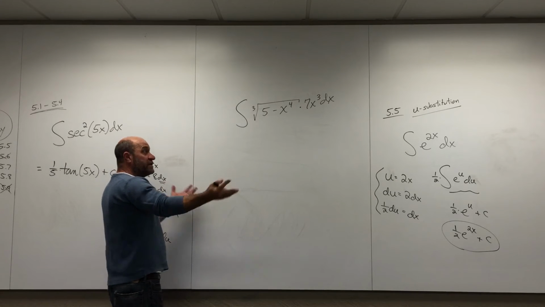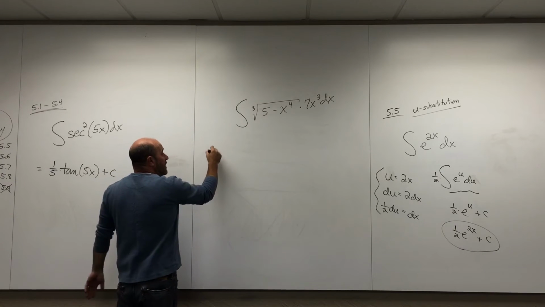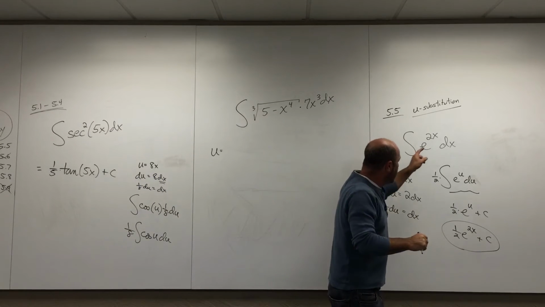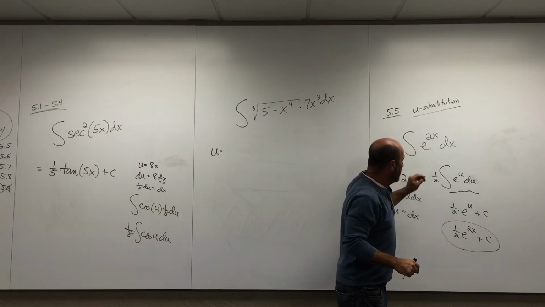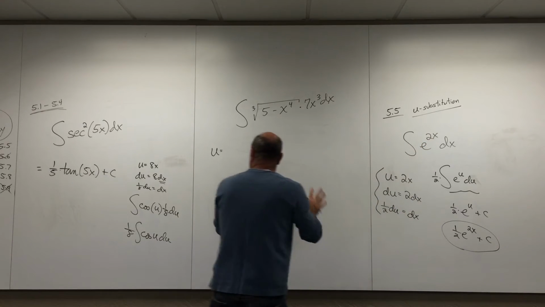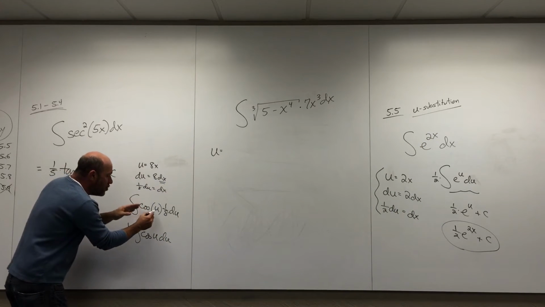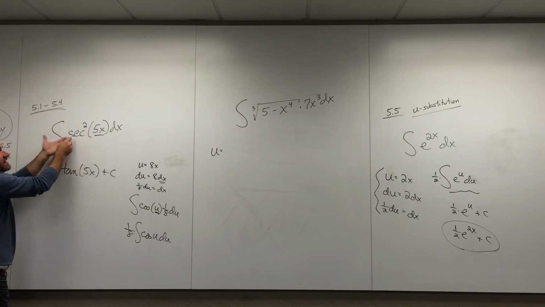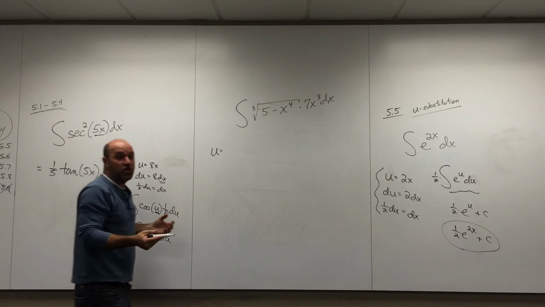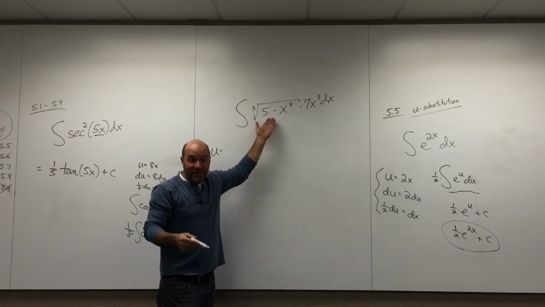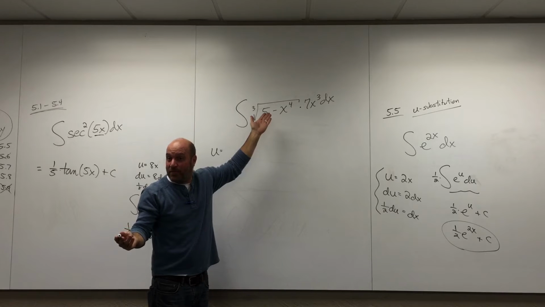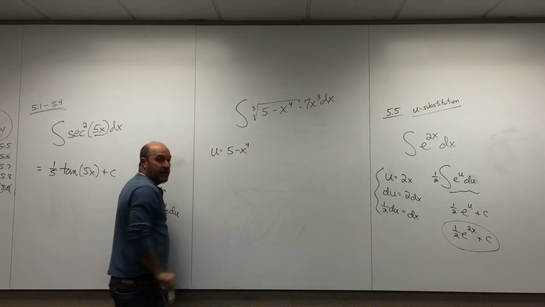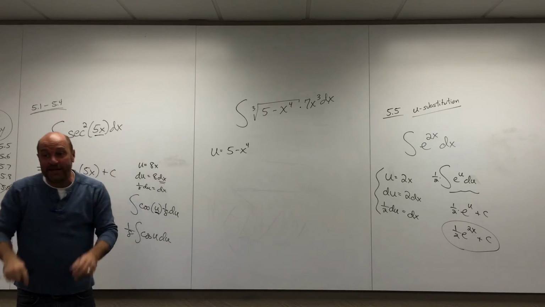But then when you do decide you need U-substitution, you gotta decide what's U. And I don't know what you've learned so far, but U tends to be inside a function. It's inside that E function. I erased all my good stuff, but the U was inside the cosine function. The U was inside the secant squared function. I think this time the U is inside the cube root. Right, inside the cube root. Good job. So the U is 5 minus x to the 4th, not the cube root, but what's inside the cube root.